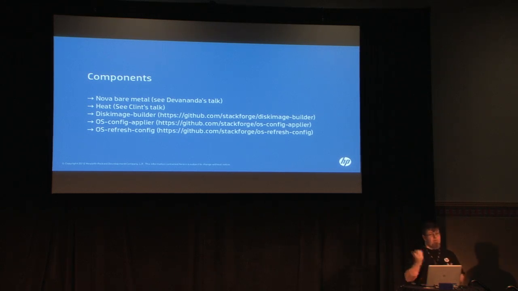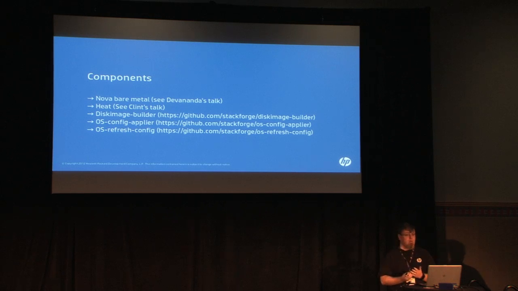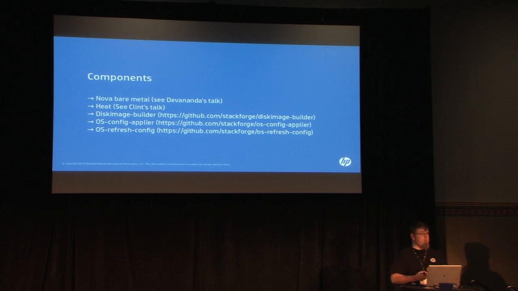Heat is, as I said, orchestration. Clint has a talk, I think on Wednesday or Thursday, about running OpenStack with Heat, which goes into the details of our templates and how they all tie together. Disk Image Builder is a tool that just knows how to take an existing cloud image, like an Ubuntu published cloud image or a Red Hat published cloud image, and transform it to install software on it and prepare it for run as an element in a Heat deployed environment. So you can use Disk Image Builder to put something like Hadoop on the cloud. We're using it to put the OpenStack components on an image.